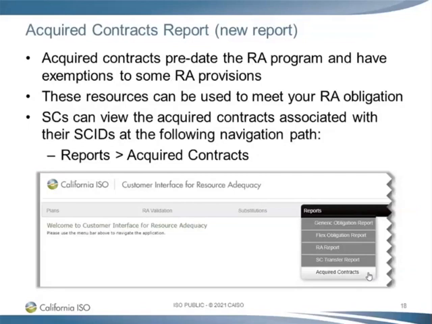Now, before we move on to talking about acquired contracts, because all of that was talking about flexible RA, I wanted to take a pause here to see if anybody had any questions about those three things that we just talked about. So Tegan, if you wanted to check with the audience to see if folks have a question, or you could also put that question in the chat if you'd like.